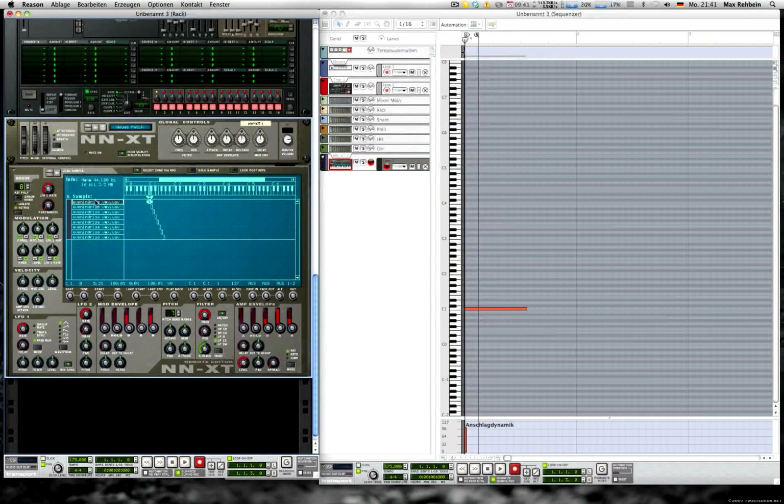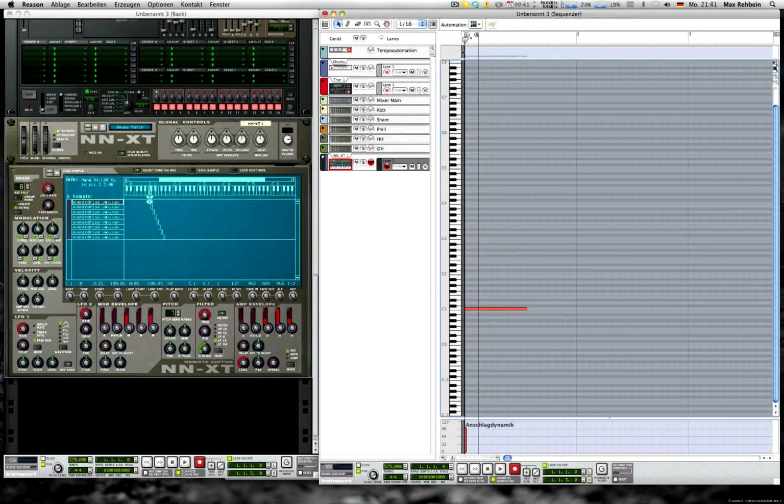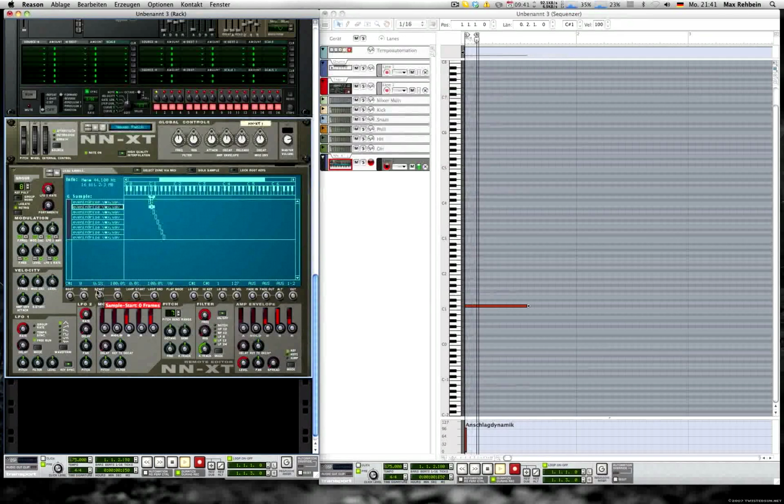This sounds like a nice part here. Okay, that was the first sample. Now I'll move on to the next one. So I'll move this note one key up. We already have that one, so I'll keep moving through the sample. Okay, next one.